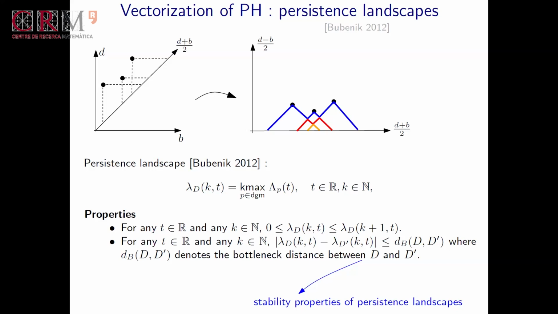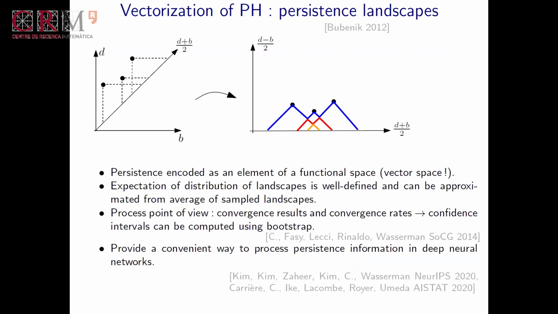Okay? So that's the interest of this way to vectorize, because we map the persistent diagram into a vector space, in fact even a normed vector space. And this mapping is injective, and we preserve the stability properties. And now with this we are quite happy, because we are living in a vector space. So if I have a set of diagrams, I can look at the set of corresponding landscapes. This is a set of functions. I can average these functions to get an expectation, right? That's an advantage.